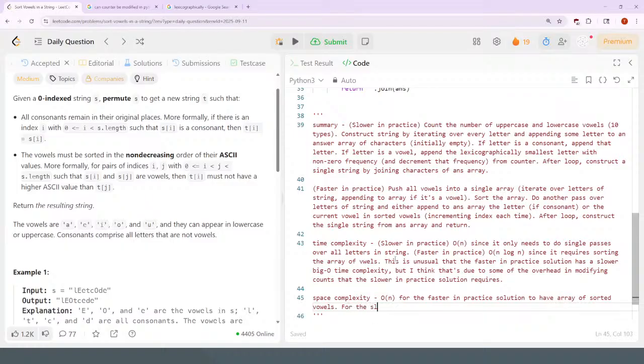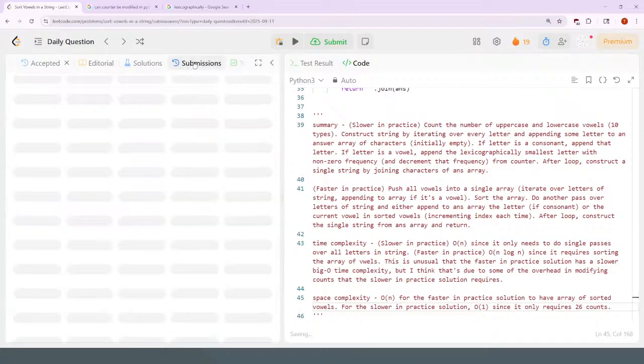For the slower in practice solution, it'll be O of 1 since it only requires like 26 counts.